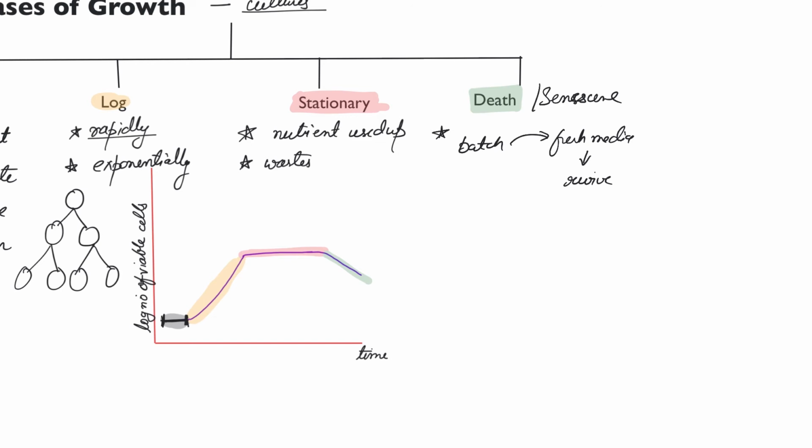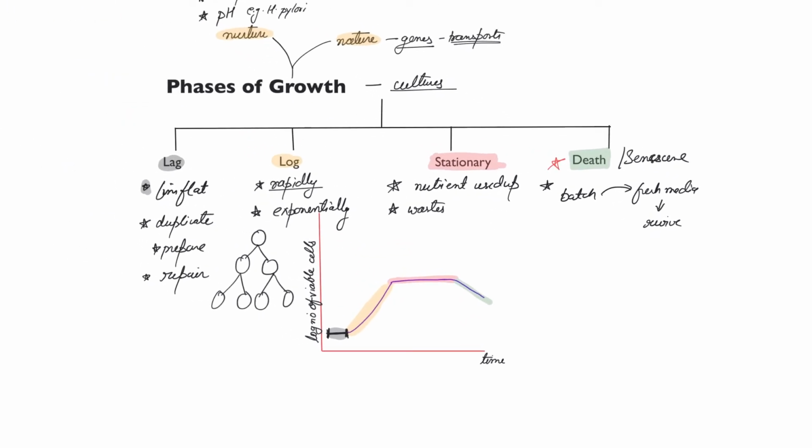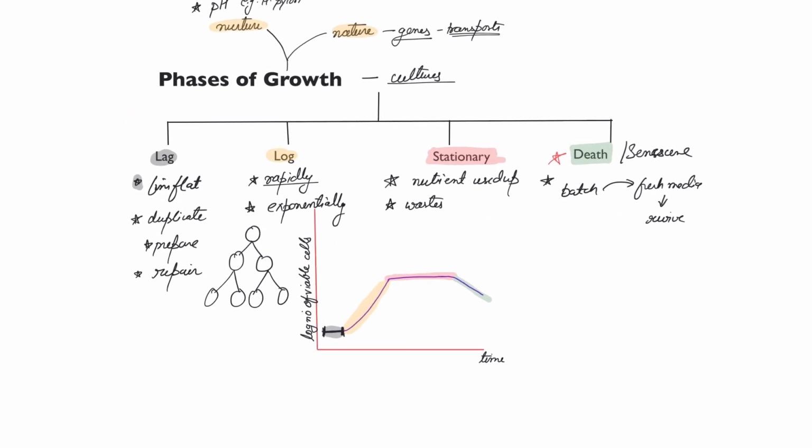Now, the last one is kind of heavily being challenged. Some say it is because of the programmed cell death that happens, and some say, well, it can be cultured again, it can be allowed to grow again if it were transferred to a natural environment, right? So there's a lot of debate going on around the fourth phase. So this was a more theoretical approach.